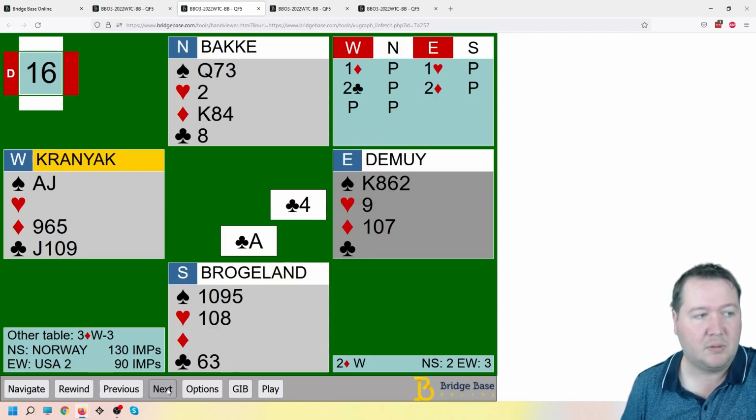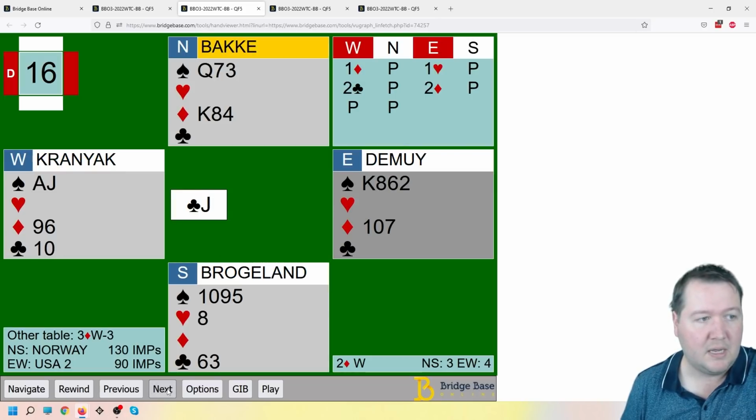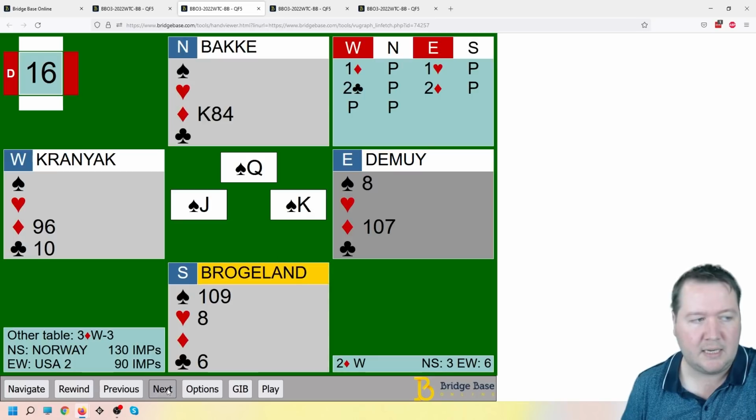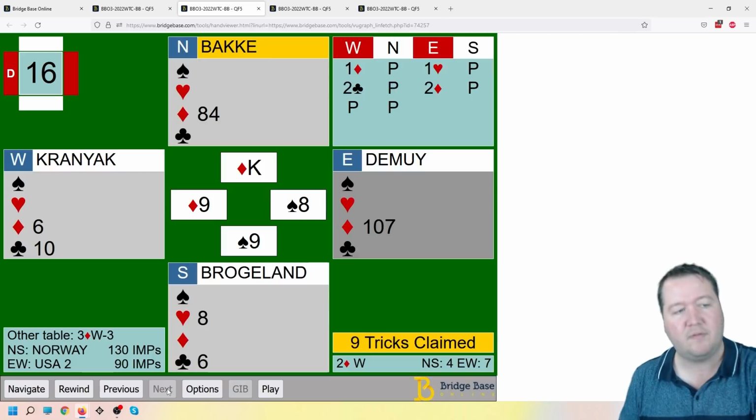And then they went in with a club. And here another heart, which they ruffed. And they continue with the jack of clubs, and North just discarded here. And then at this stage, they went ace of spades, spade to the king, and then another spade, which they ruffed high and got over ruffed.